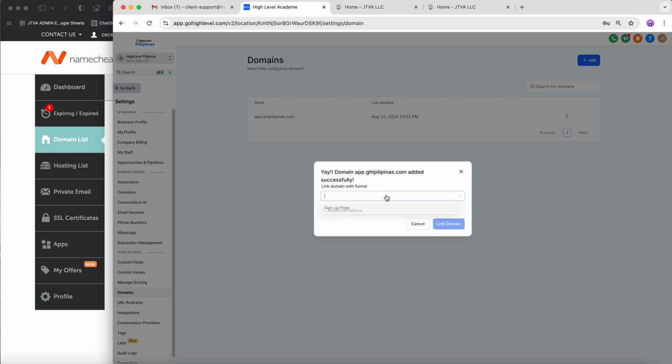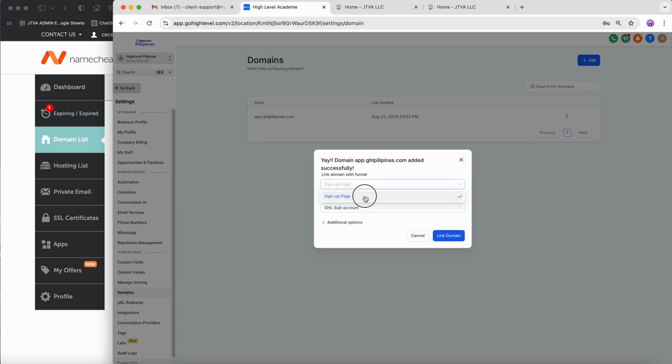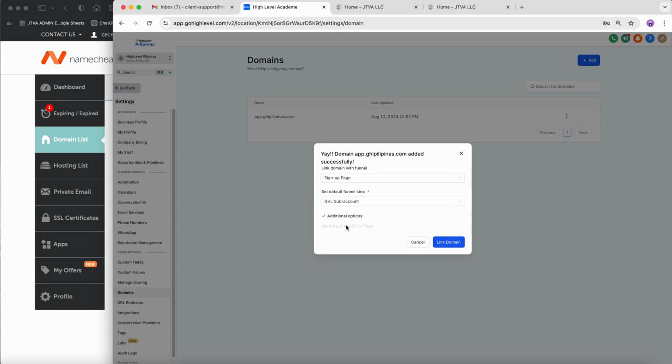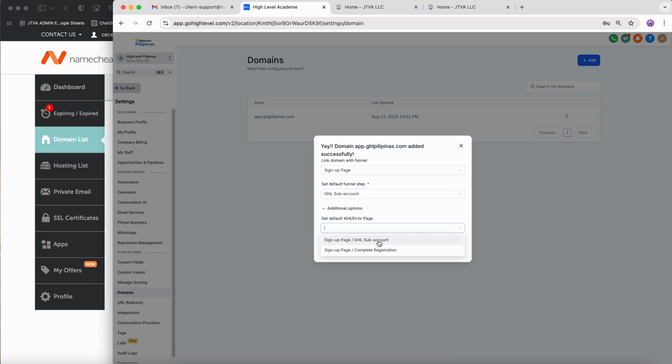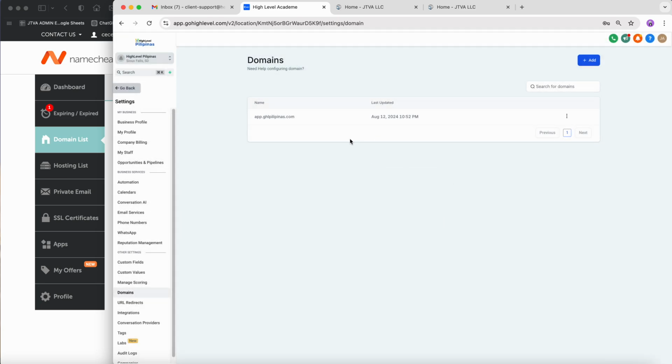So if you now have an existing funnel, just like for me, ginawa ko kayo ng sign-up page, all you need to do is connect that funnel into that website page or domain na ginawa mo. Okay, so here, it's gonna tell you, set default page. Alright, so to link your domain, go ahead and link it. Okay. So, normally, if you didn't connect your domain, what will happen is that makakakita ng error message na 404. So, that's the reason why you normally get that error 404 kasi hindi connected properly yung domain.